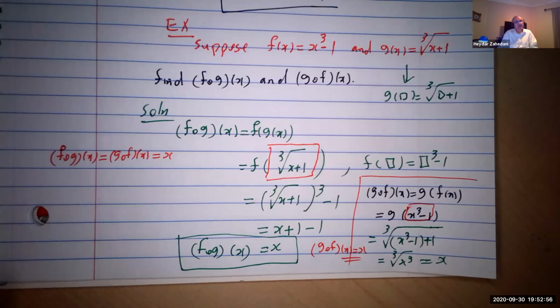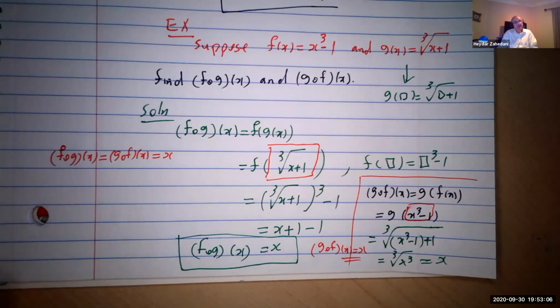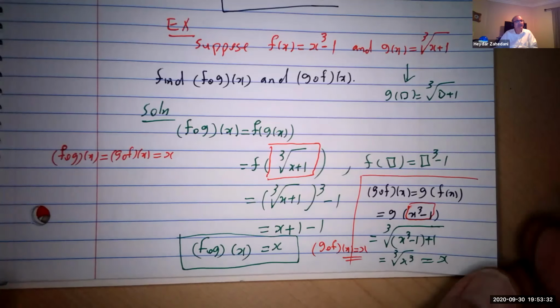And if you want to compare it with numbers, if you replace x by 1, for example, it's a kind of, in the case of multiplication, if you have the number 2, you multiply by the reciprocal of 2. The reciprocal of 2 would be 1/2. So 2 times 1/2 would be 1, and 1/2 times 2 would be 1. These are the type of operations that we're going to have, and we're going to explain it in a minute.